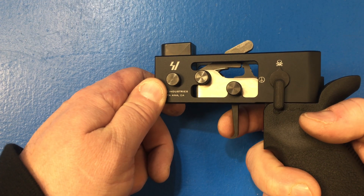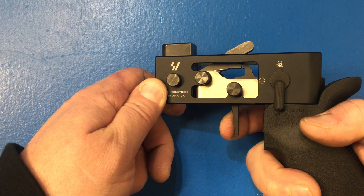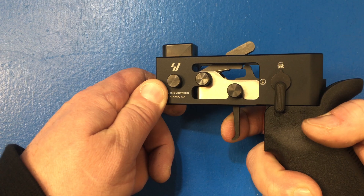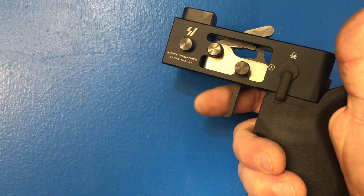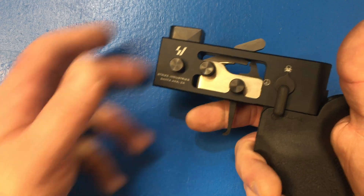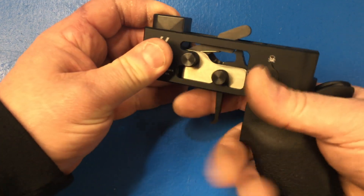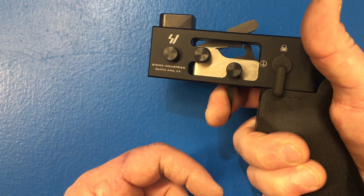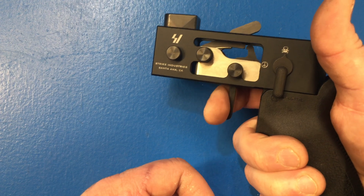As you saw on that factory trigger there was a long trigger pull. But with these you can see I'm pulling, pulling, pulling but nothing's moving — there's almost no creep to these. Just when you put the appropriate amount of pressure on, the trigger just goes off. This is the flat trigger and I tend to lean towards the flat trigger because your grip might not be perfect. My finger kind of goes down a little bit and that flat trigger just works for me. Very rarely is your finger perfectly square squeezing that trigger.